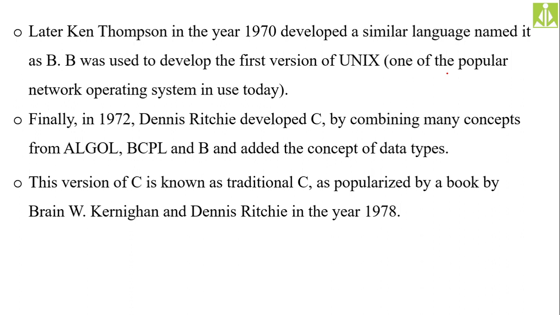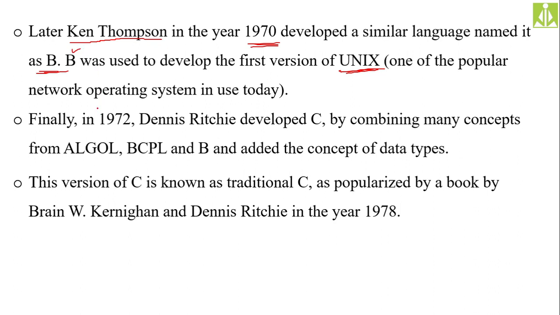Then in the year 1970, a language similar to BCPL was developed, called the B language. It was developed by Ken Thompson in 1970. This B language was used to develop the Unix operating system. Many of you might be aware of Unix, a network operating system. This entire operating system was developed in B language.